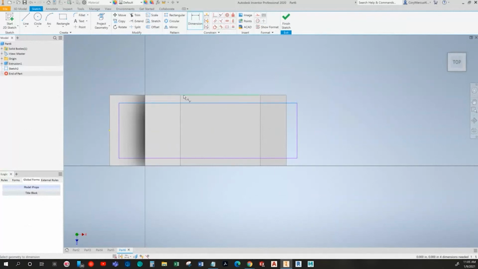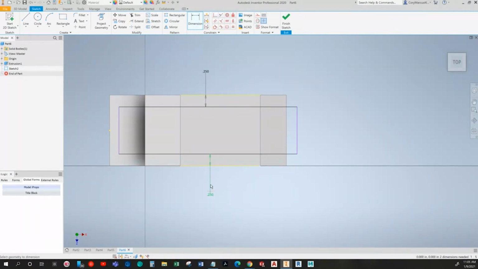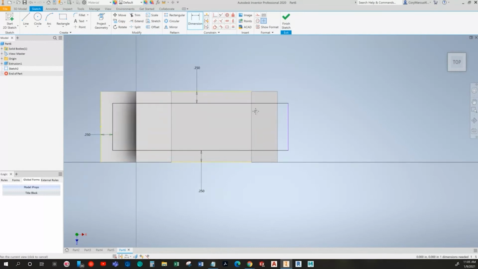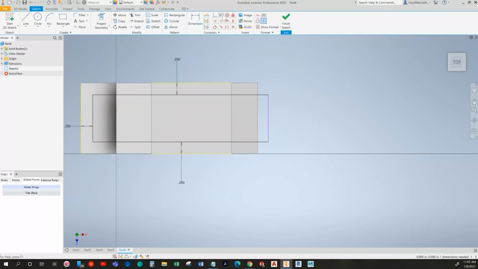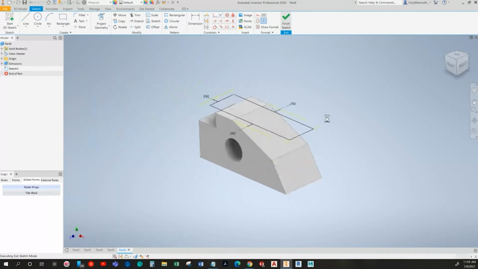So I'm going to add in that dimension of 0.25 using one of these edges that it'll automatically project. Do the same over here. And then for this portion, I'm going to use a collinear again. You know, this is going to be one of your best constraints to use where possible. It's really easy to remove, really easy to add, hard to beat.